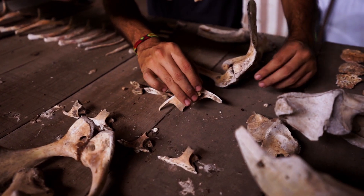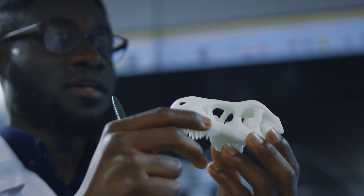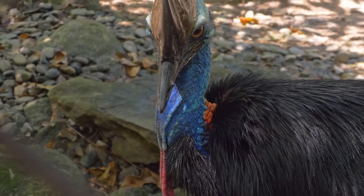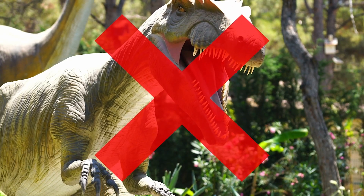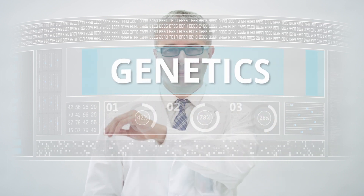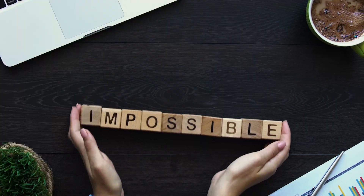Regardless, if complete DNA strands were to be extracted from fossil remains or genetically engineered, it doesn't mean that we have the capacity to bring dinosaurs back to life. Assuming that the DNA insertion into a present-day animal — presumably a bird or reptile that is a close relative of a dinosaur — was successful, the outcome wouldn't yield a genuine dinosaur, but rather a hybrid, such as the Chickasaurus, envisaged from hatching a dinosaur from a chicken egg. Despite technological and genetic engineering advancements, scientists cannot clone authentic dinosaurs because their DNA is so ancient that useful recovery is simply impossible.